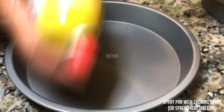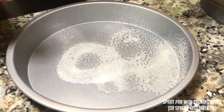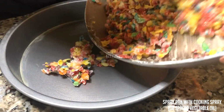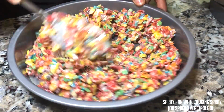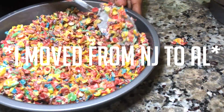Next, you're gonna spray the bottom of the pan with some cooking spray. I don't care if it's not Pam, just spray it. I got that dollar store swag going on. Shout out to Pam, that's my mom, by the way. And if you ain't got cooking spray, you could go ahead and get some vegetable oil and use your hand, spread it on the bottom of the pan like grandma used to do back in the day. Shout out to grandma, okay? Shout out to home. Shout out to New Jersey.